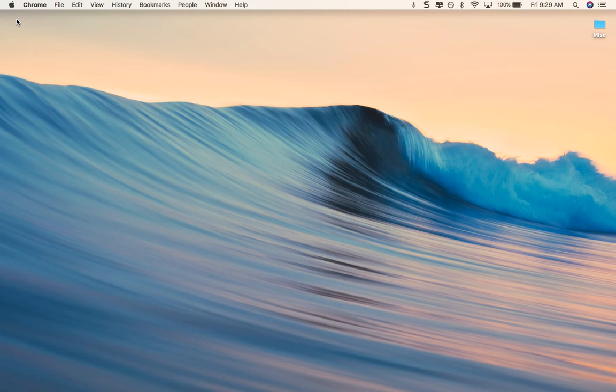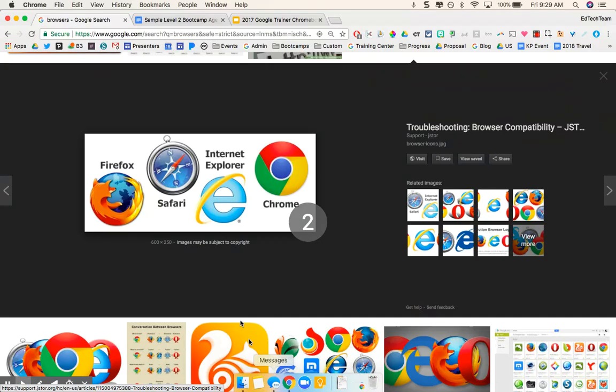This is a quick tutorial on some basic Chrome tips and tricks that are great for conference sessions and/or full-day PD sessions, if you're an attendee at one or both. What we're going to be doing is just talking about Chrome in general. Chrome, when it's in your dock, whether you're on a Mac or a PC, looks just like this. I'm going to launch this one and show you the different kinds of browsers.